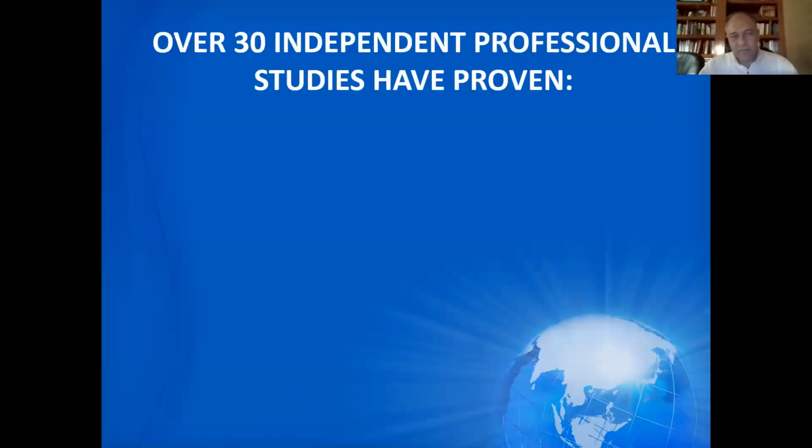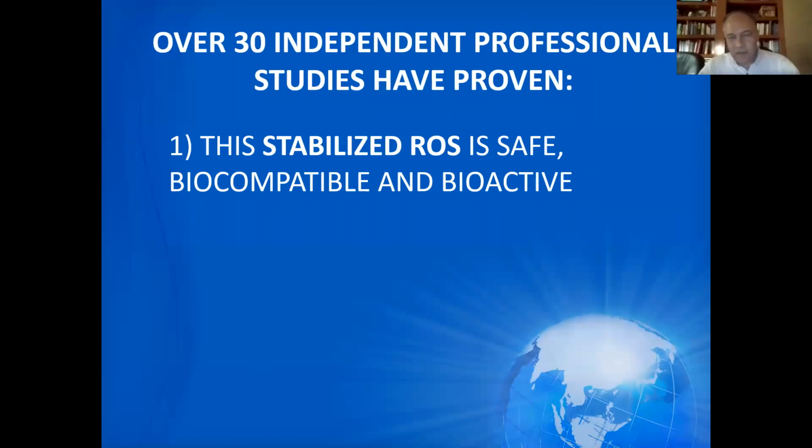So anyway, we have proven that this stabilized ROS is safe for every single tissue that it touches. The most sensitive tissues of your eyes, your ears, your nose, your mouth. We have years of studies. The lung tissue, even, you can breathe this stuff into your lungs. You can take it in. It can be used internally, externally, in any part of the body, and it's absolutely, completely biocompatible.